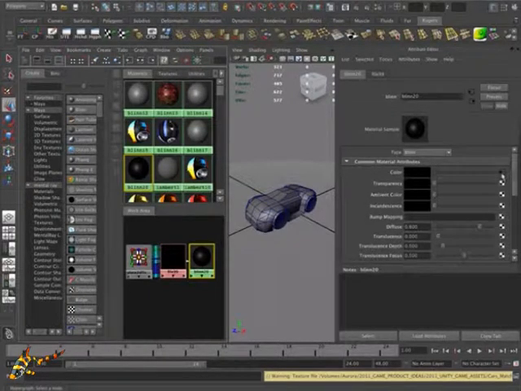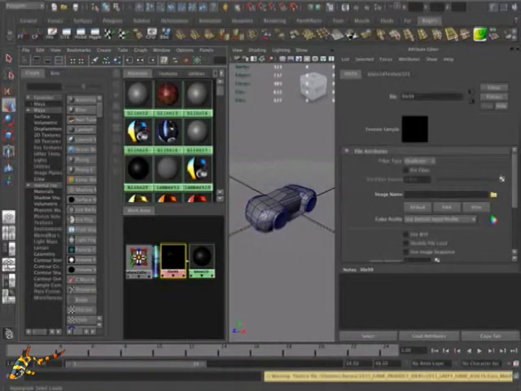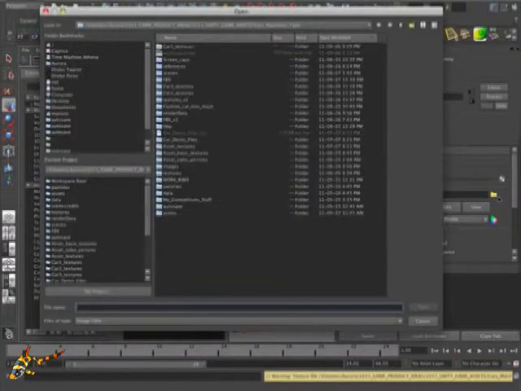So you can either click on this little arrow or click in the Hypershade here to get back to the image mode section, and then on the browser just click on it, and we're going to go look for my texture or a texture apply.